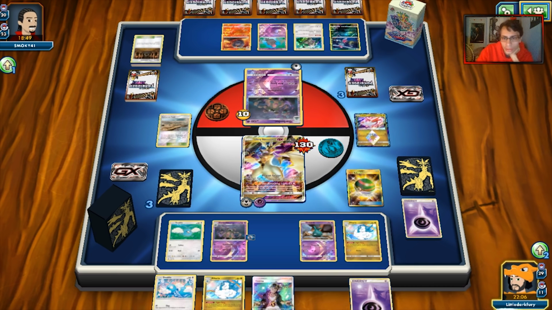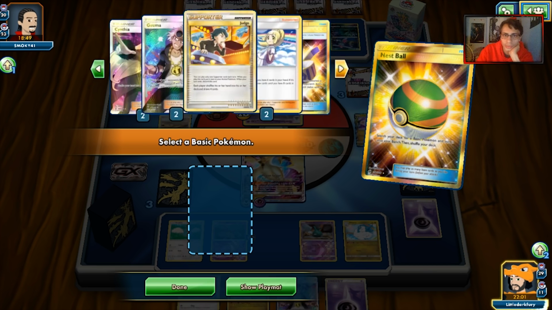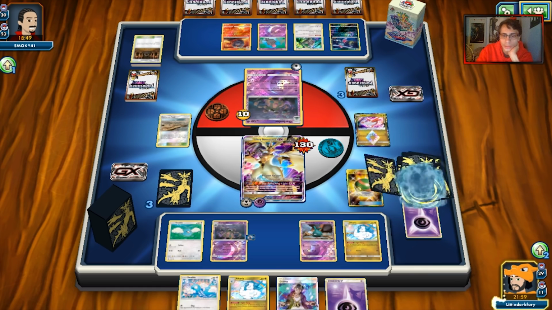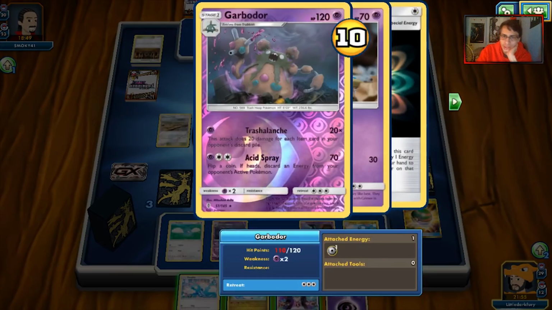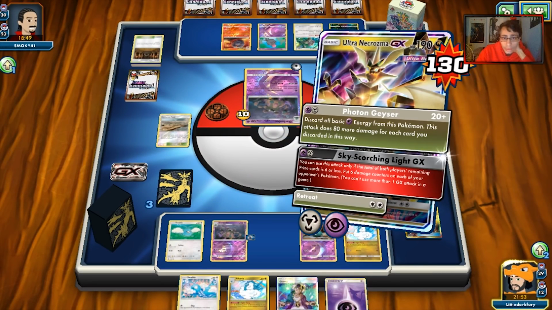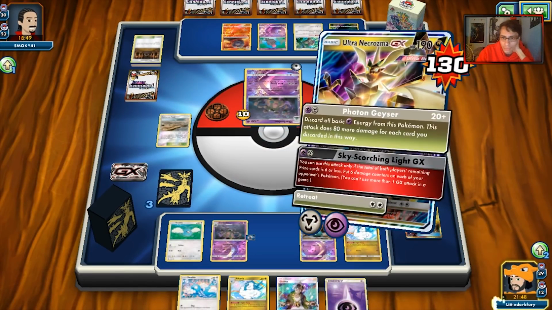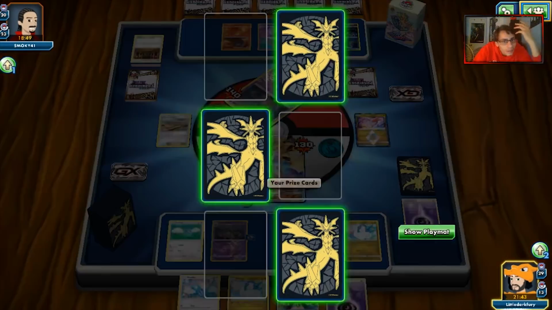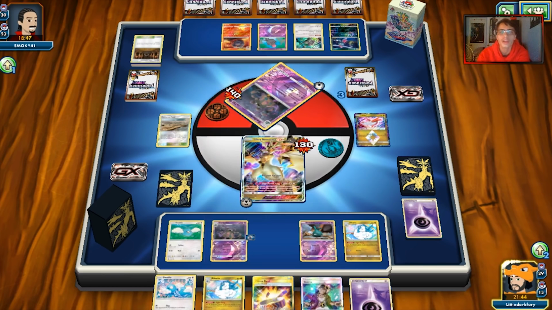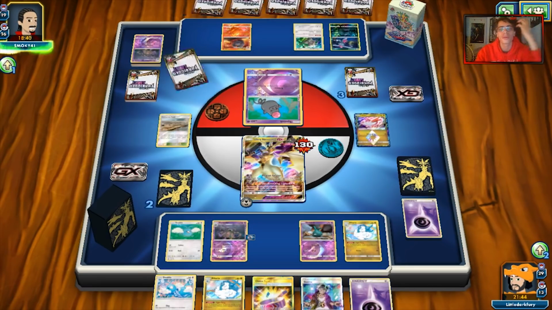Because the problem here is, okay, we're out of basics. We do have our other Garbodor, though. We have a ton of cards we can get here, so hopefully we can draw well soon. I might as well just knock him out. If I go Trash Lance, yeah, I think we could do Scorching Light, knock out the Spoink. Whatever. We'll just knock him out with Photon Geyser. We could do Sky Scorching Light at any other point we want, so we don't need to do it now. Probably won't even need to do it in general, because we can finish the game off with Trash Lance soon. As long as we can just get our pieces, like, we find our other treasures, should be okay.